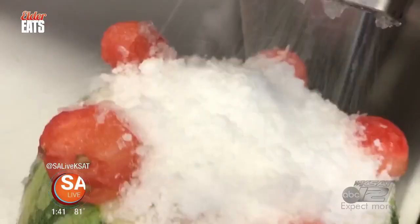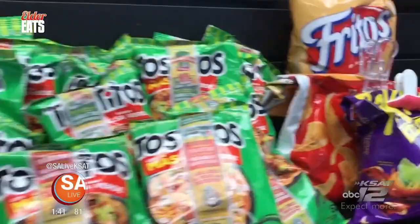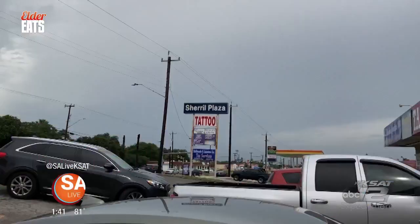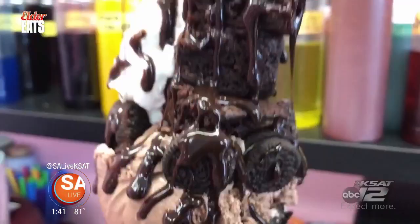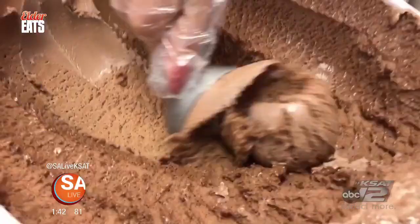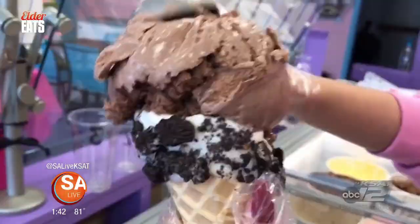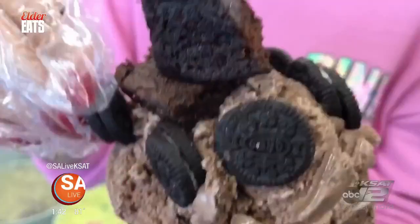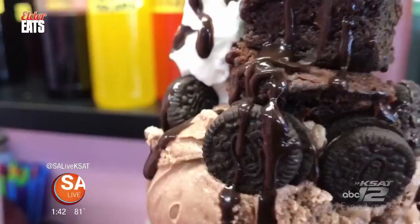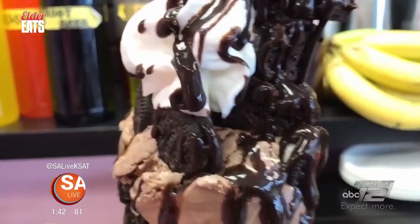Today on Elder Eats, if you got a sweet tooth or you're looking for something snacky and savory, I got the perfect place for you. It's called Ice Ice Baby, right here on Bandera Road in San Antonio. Ice Ice Baby is one of San Antonio's newest and most interesting snack shops, cranking out treats like their chocolate Oreo ice cream cone. A hand-dipped Oreo ice cream cone gets stuffed with a massive scoop of Blue Bell chocolate ice cream, a fudge brownie gets skewered and stuck on top, Oreo cookies and whipped cream make it even more irresistible, and it gets covered in chocolate syrup. The shop is operated by mother-daughter duo Lauren and Veronica Cuevas.